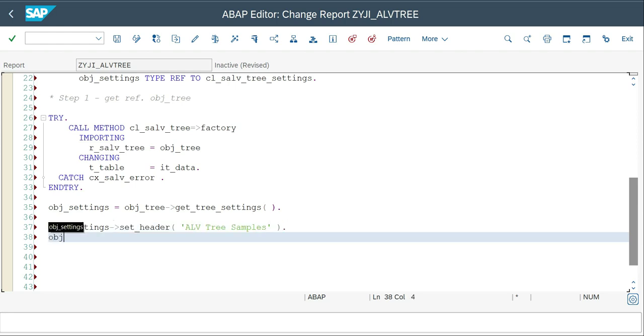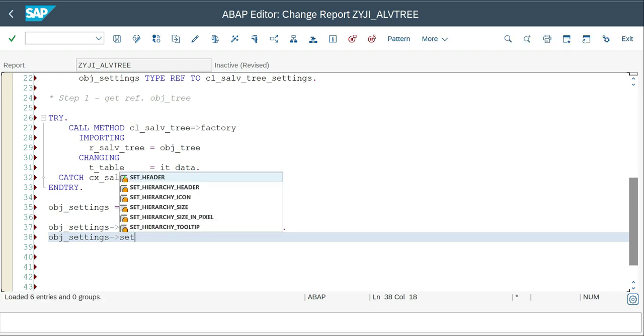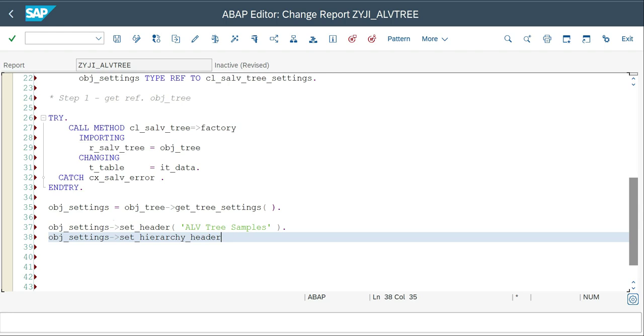If you see the tree, the first column is going to be the hierarchical column with an arrow mark, so you can expand and collapse, right? That is the default column, and you can set a name for that as well. For that I need one more method called set hierarchy header. This is going to be order hierarchy.